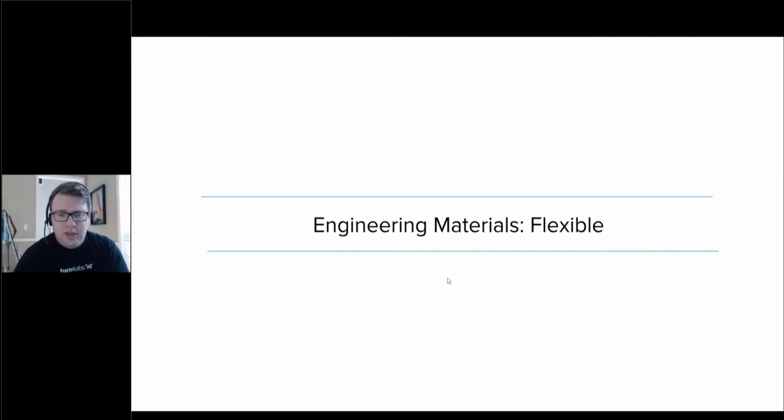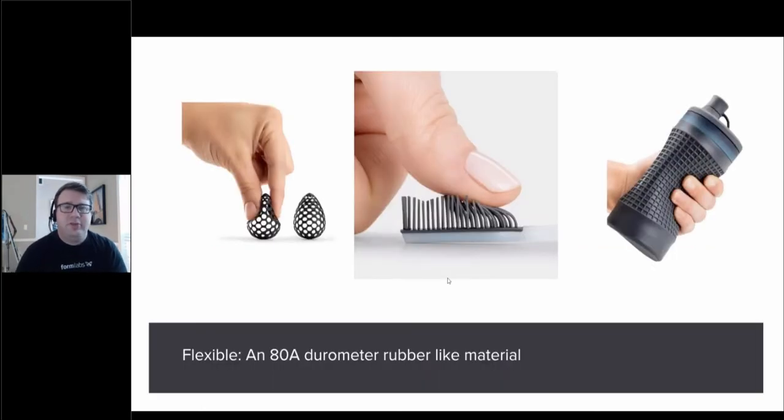Flexible material. This is a rubber-like material that's an 80A durometer, and it comes in this black color, and you can see this boot here and how flexible that is. Also, I have a sample here of varying thicknesses. So it starts at 1.5 millimeters over here. Then it moves to 3, 4.5, I believe. Yeah, 4.5. 6 starts getting pretty rigid. And then at 7.5 millimeters, you can see it's starting to get really, really rigid.